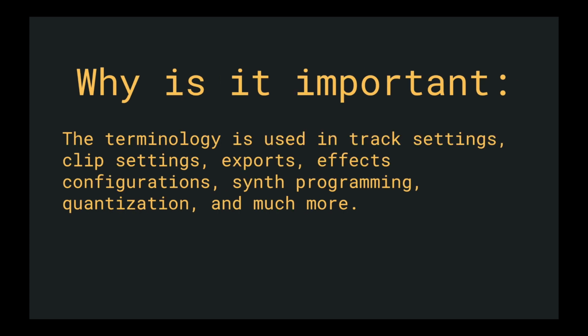Why? Because when you're using a DAW, track settings, exports, effects configurations, synth programming, quantization, and a whole host of other important things will be measured, configured, or referred to in rhythm-related terminology, and I don't want you to be confused with any of that going forward. Besides, it's super easy, as you shall see. I'll only try to break down some important bits of information since I know that these text-heavy tutorials can get super dry. So let's get through them quick so we can get to messing around inside Ableton even sooner.